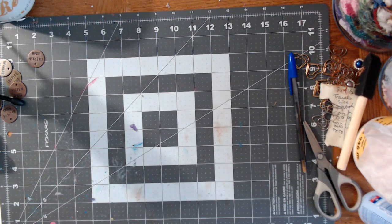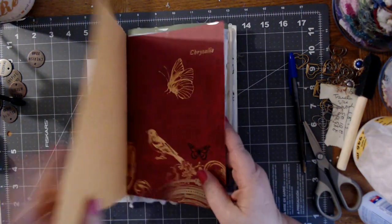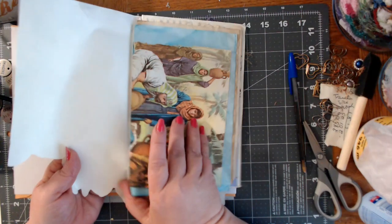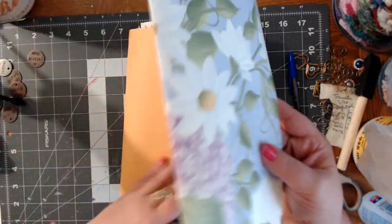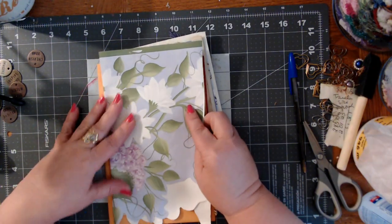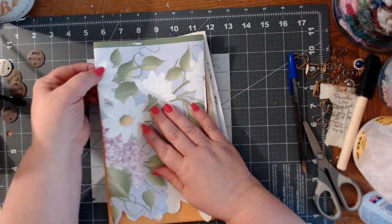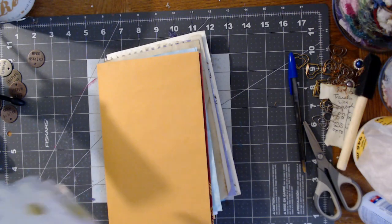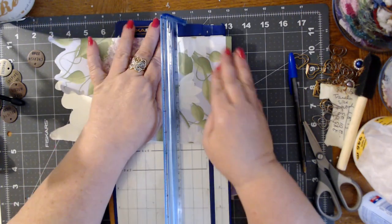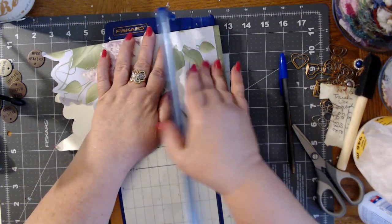I took them over and showed them to my ministry partners when we had our meeting, and they did like them too. This is the other wallpaper that I'm using, and it has the decorative edge, so I need to trim this edge up. Let's see where I need to trim that. About there. But anyway, the girls liked them. They liked the embellishments that I had made, and they liked the journals so far, so that was good. It's always good to get their input and feedback.